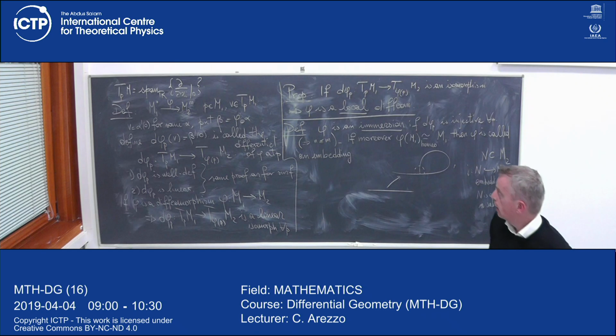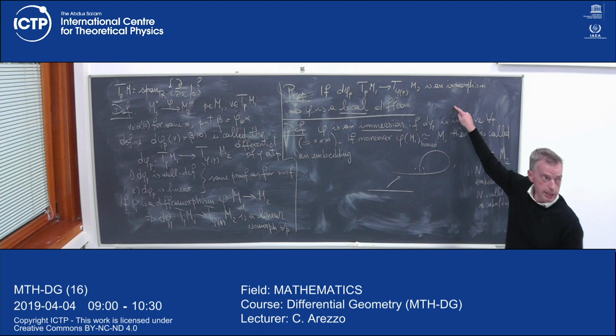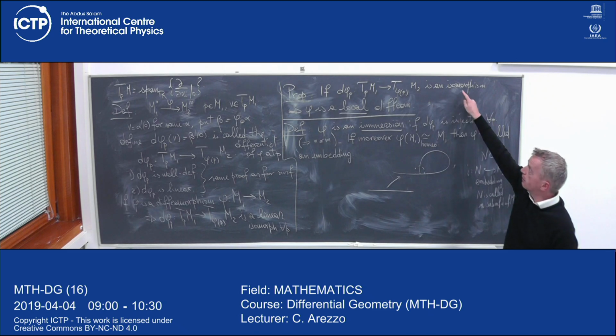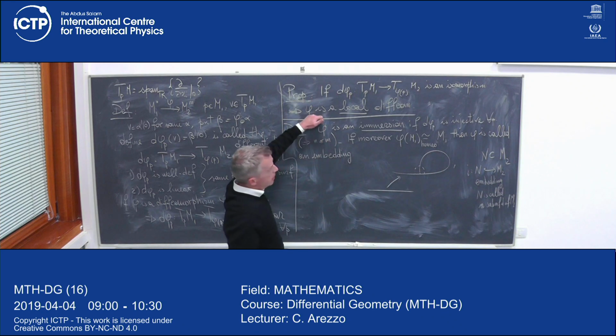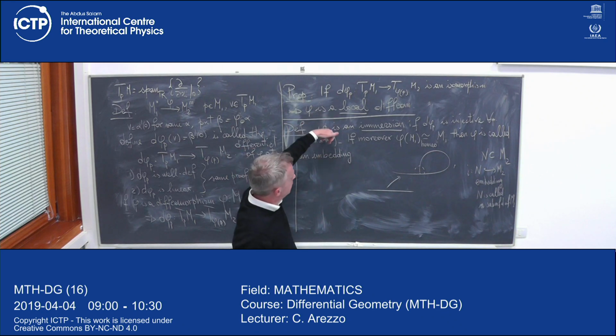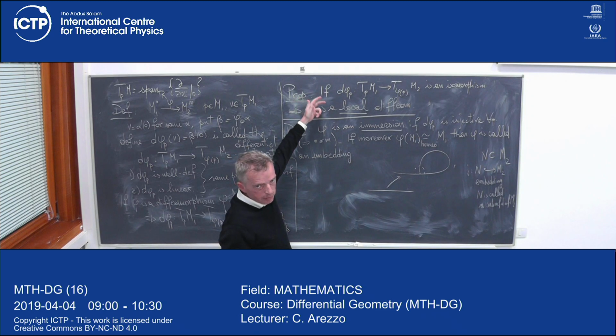In some sense, you can rephrase this proposition at the non-linear level. So this is the linear level of something you can rephrase using these words. Let me just say it in words. If you take an immersion between M1 and M2, then because of this, which is another rephrasing of the inverse function theorem, or the implicit function theorem if you want, you can prove that any immersion is locally an embedding.